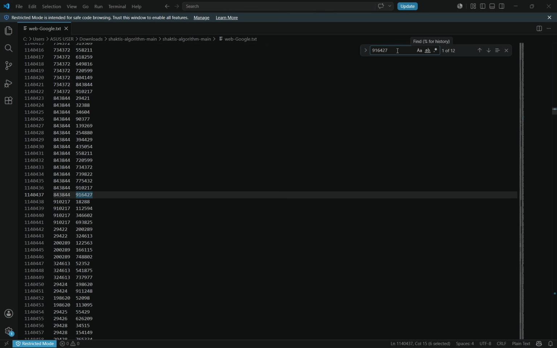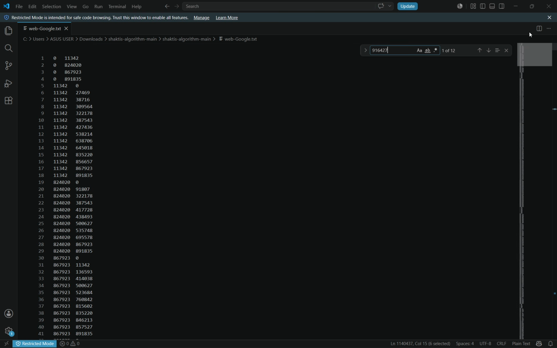But suppose you search 8, you have no results. So there are these many nodes, and since our nodes start from 0, we have all the nodes over there as 916,428.